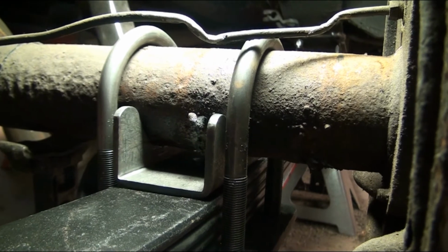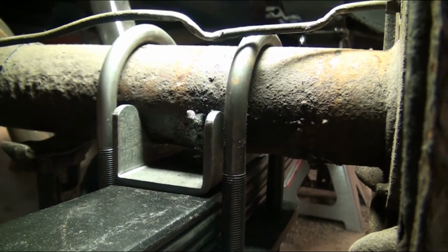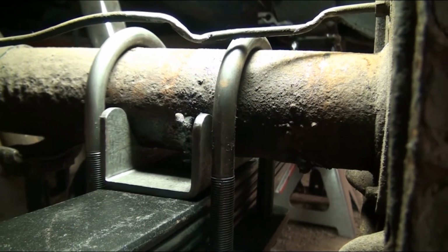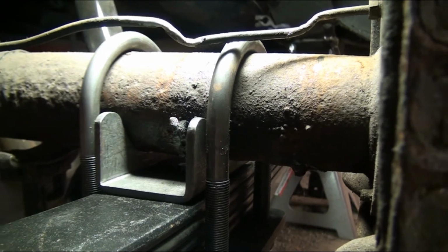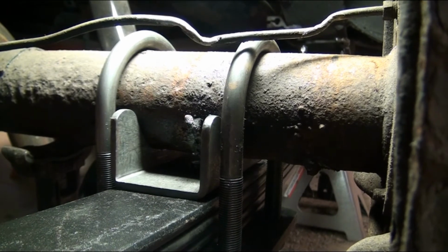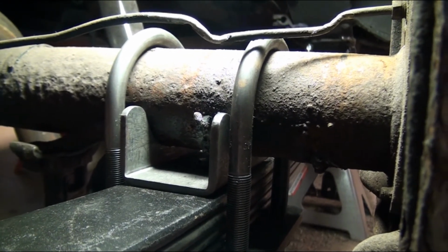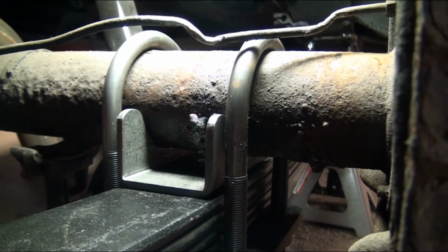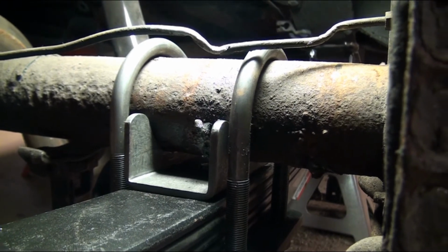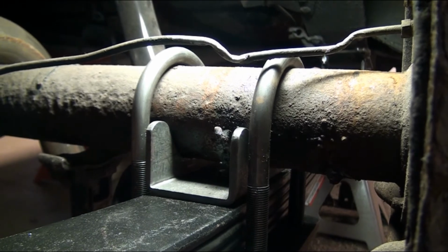But I'm going to wait until I get the other side done because, like I said, I have to adjust the rear end angle. Someone had it way, way too high. It should be within like 3 degrees top or bottom, and it was way out of that. So once I get the other side done, I'll rotate the whole rear end, and then I'll take one side apart at a time and weld those mounts in, and we'll be good to go. That'll fix two things on this car, and then I'll do those brake lines after that. But this side is done. I'm going to get the exhaust back up in, put a little bit of zero rust on these welds, and then move over to the other side.